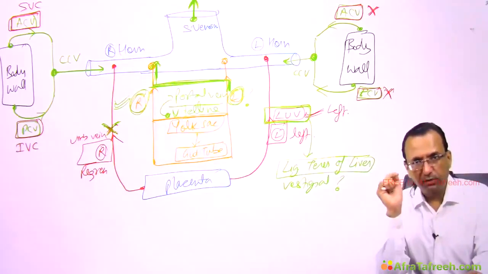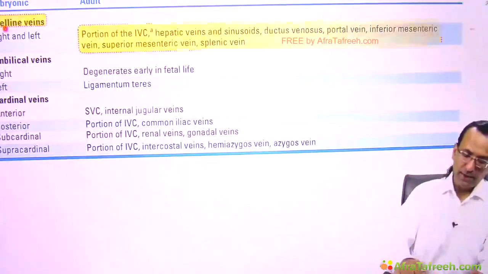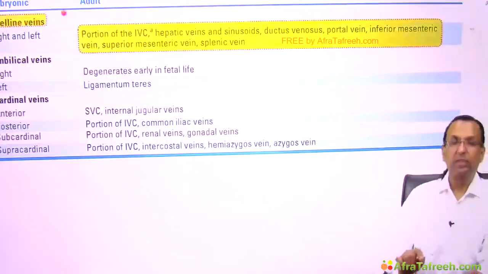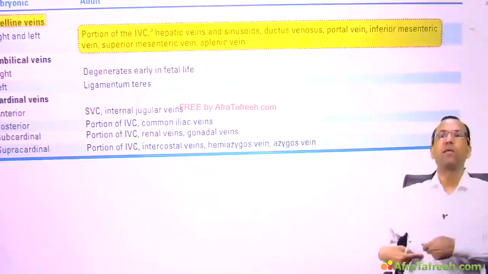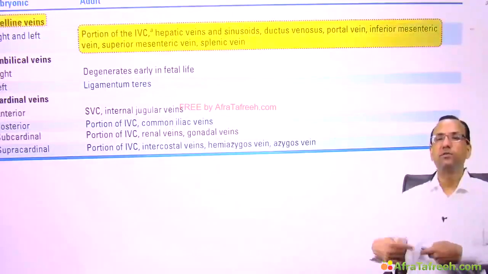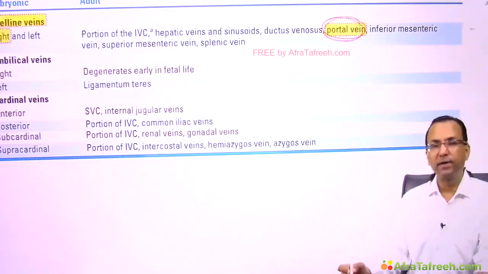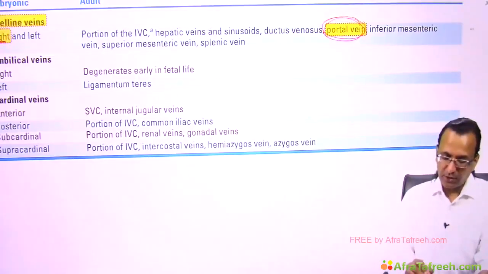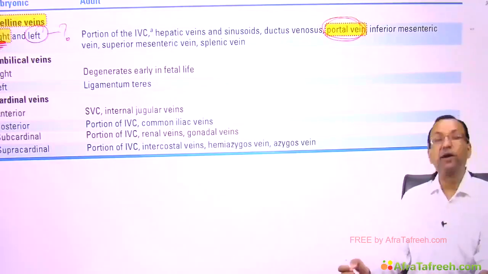Can we revise it now? Yes, you revise it. This is the revision. Vitelline veins are concerned with the absorption of the nutrient from the gut tube to carry it to the liver for metabolism. So it will form portal venous circulation. Who is forming the portal vein? Both the vitelline vein. No, which is the major contributor? It is the right-sided. What was the left side? Left side was having minimal contribution.